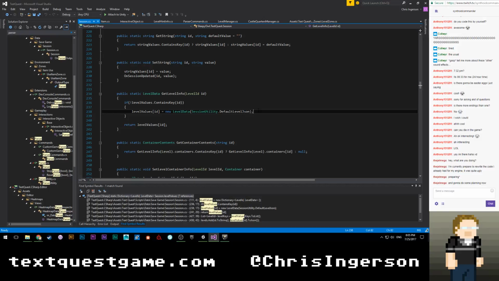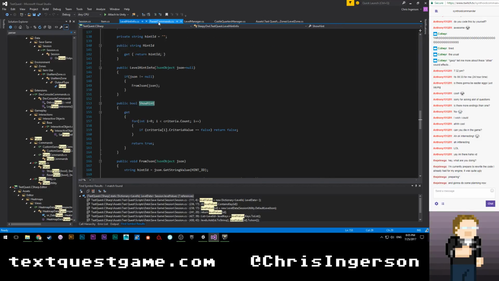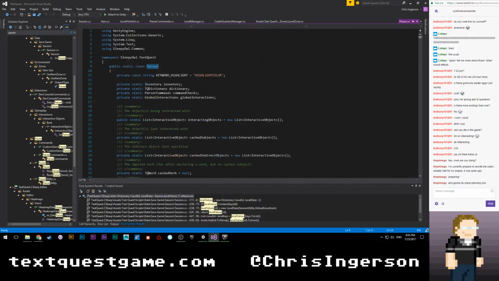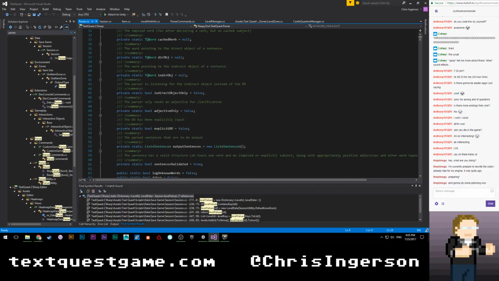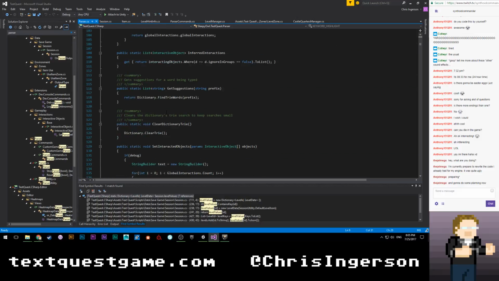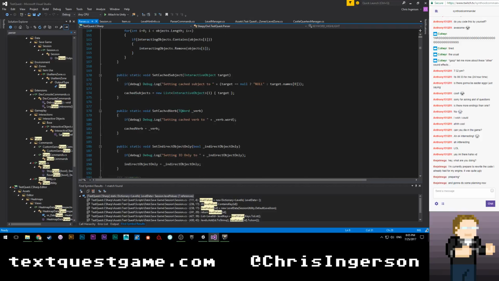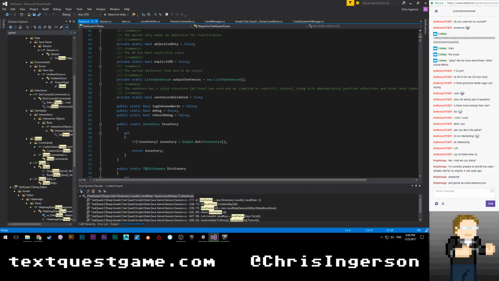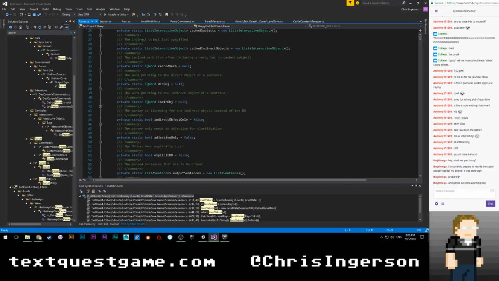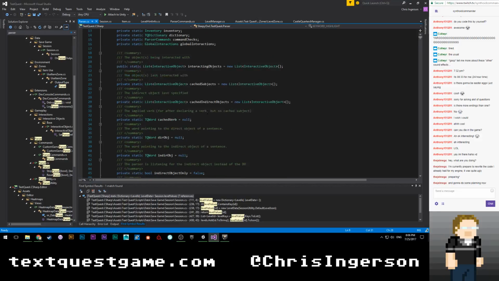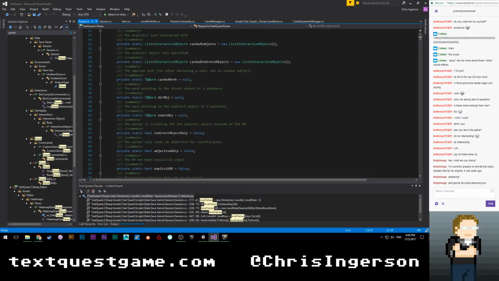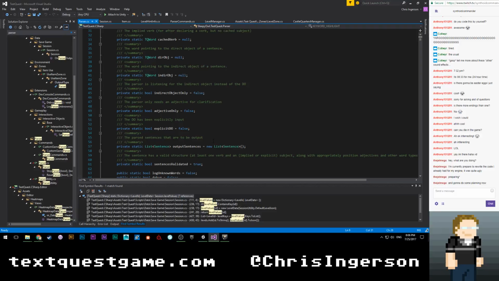So let's see here. We're going to go back to, let's get rid of interactive object. I don't need that anymore. So we're going to go to parser, definition, drag this out, and we have to now do a special check for our verb. So this is great. Okay. So let me come up here. Do I have something special that I can do? No, not really. Indirect object, cache verb. Okay.